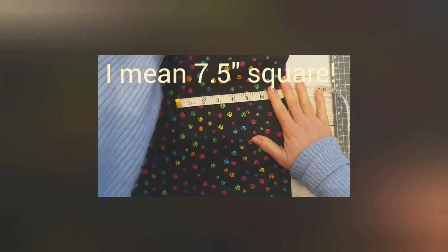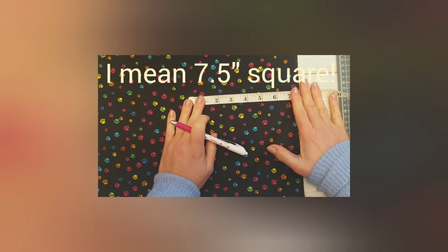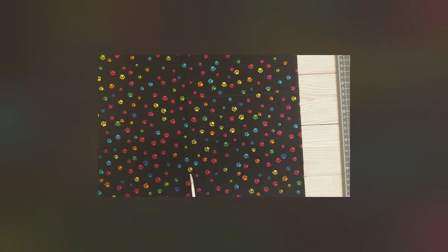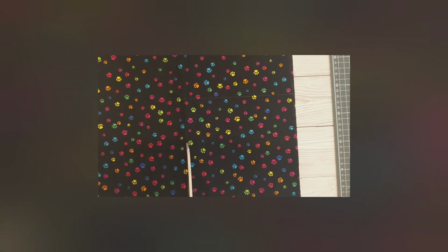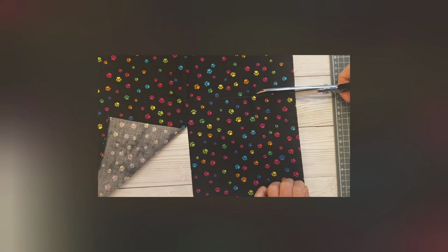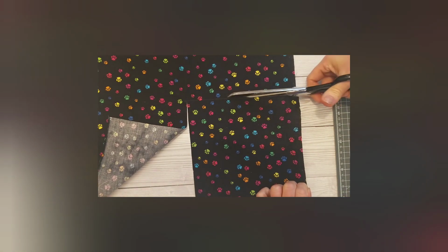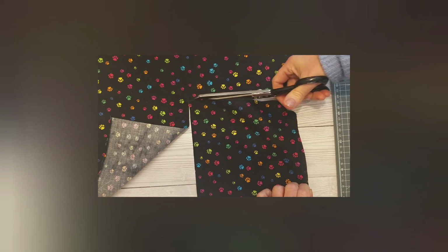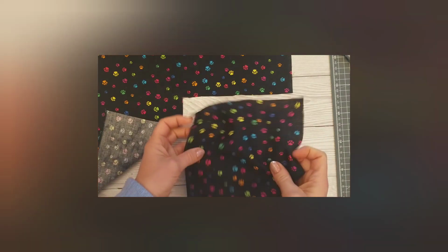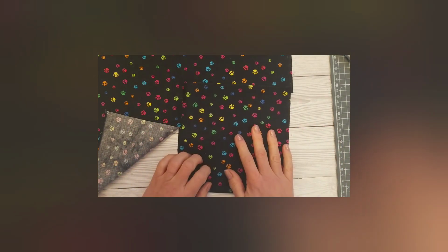So you just measure your dog's neck, and then using that guide, work out what size square you want. So we can cut that out, and then you've got plenty of fabric here to make bandanas for larger dogs. If you want, you can use 2 squares and double up the fabric if you want a really stiff feeling bandana. Or another thing that you can do is to spray the fabric with a starch spray which I'll just show you.